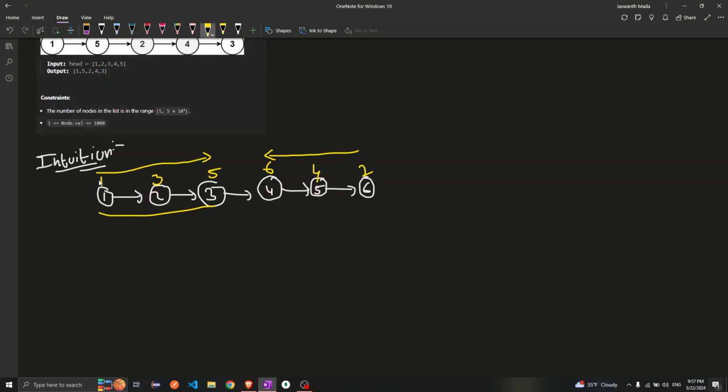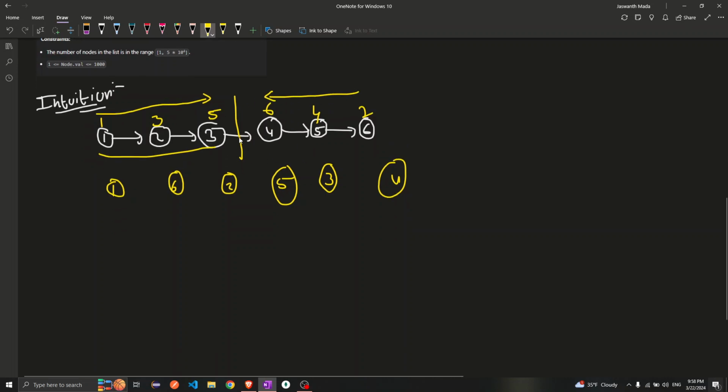Look at this: 1, 2, and 3 means I'll have 1 at the first position, 2 at the third position, and 3 at the fifth position, and I'll have 6 at my second position, 5 at my fourth position, and 4 at my sixth position. So for the first half of the nodes we're going from left to right, and for the second half of the nodes we're coming from right to left.